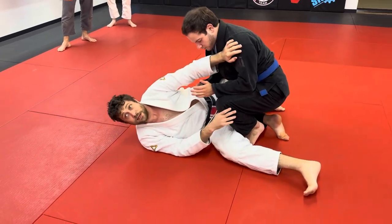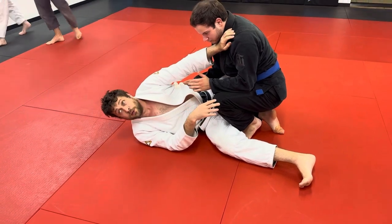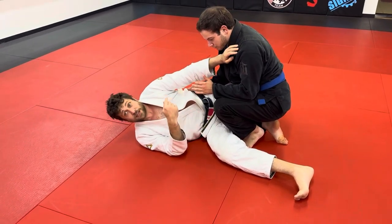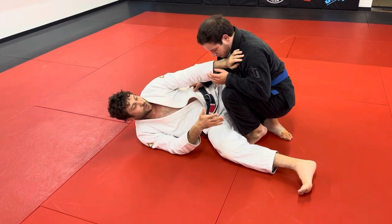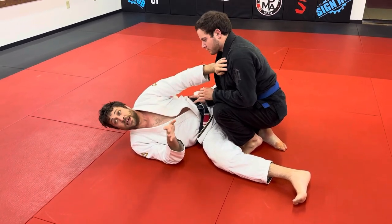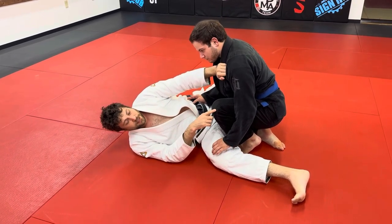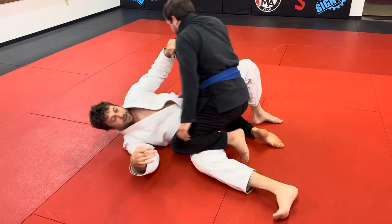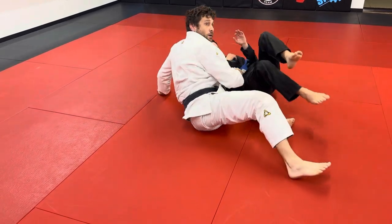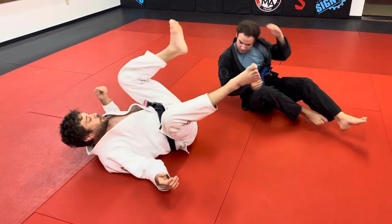Mike and I just did some of the beginner classes — he helps me film. When we did these two guard passes, the last two classes we filmed, we did knee slide pass and windshield wiper — what we call pass one and two. I've always taught these low passes, but when he puts his knee down I can capture his hips right there, and he's just weightless over the top of me. Getting quarter guard, please.